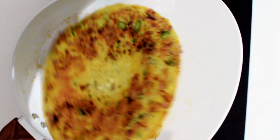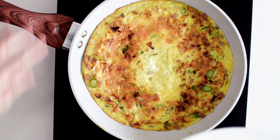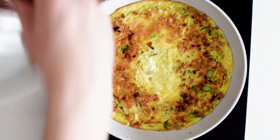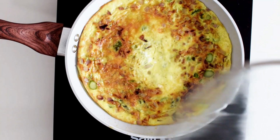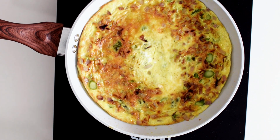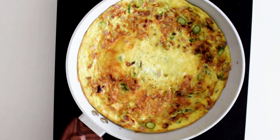Once the frittata is flipped over, place the lid back on the top of the frying pan and continue to cook. In this recipe, it took about another 2 minutes to finish cooking. This frittata is delicious on its own, but you could also serve it alongside a salad for lunch. It is also great as leftovers.